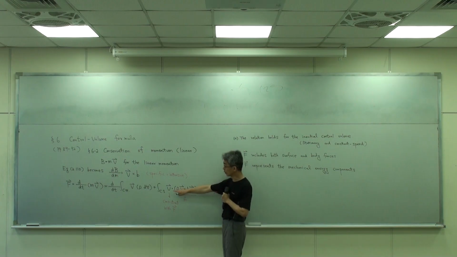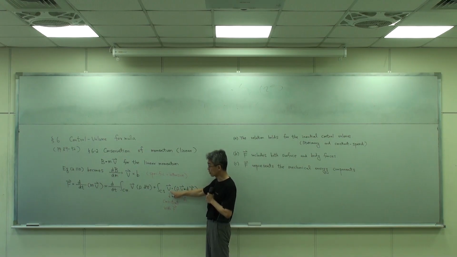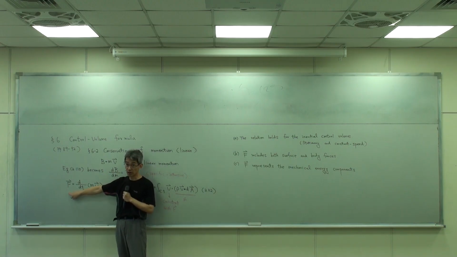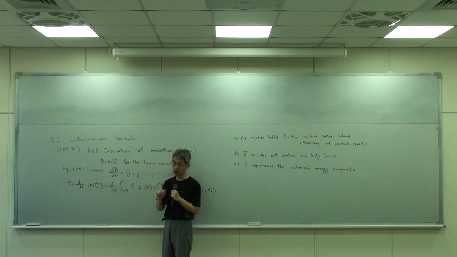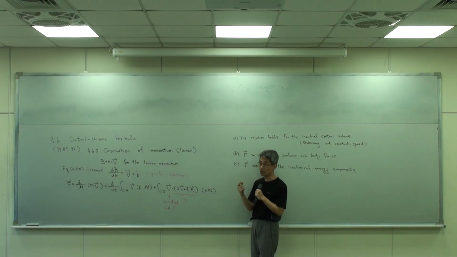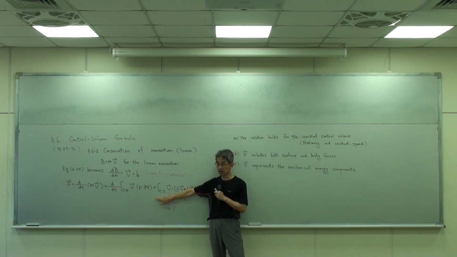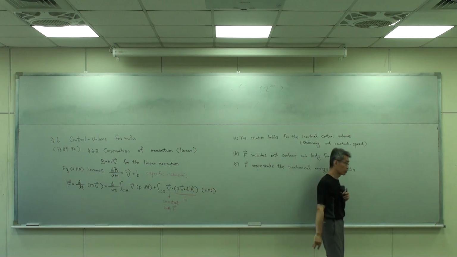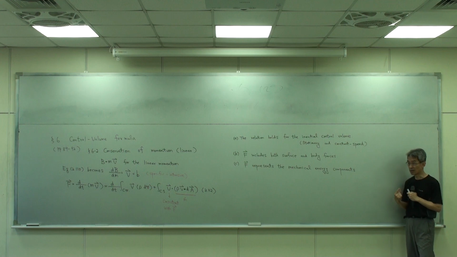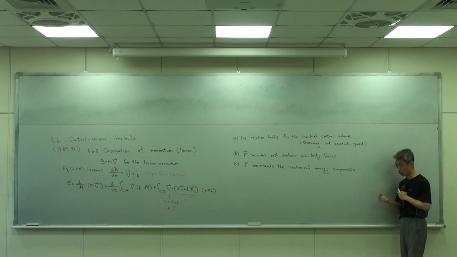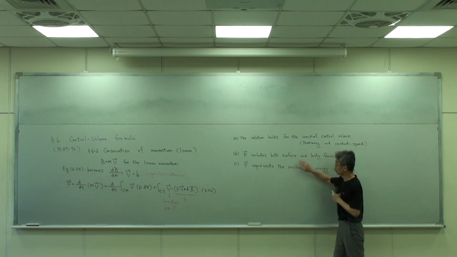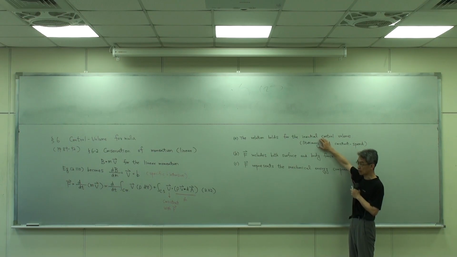Your acceleration change is only related to the force. The x direction acceleration is only related to the x direction force. But the mass is related to the control surface and the control volume. Okay, you can compare this with the differential equation. One is for the mass, one is for the force. Okay, so for this equation, we are talking about the inertial control volume.